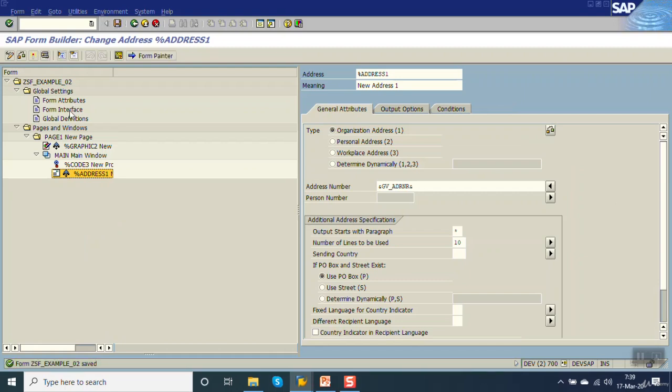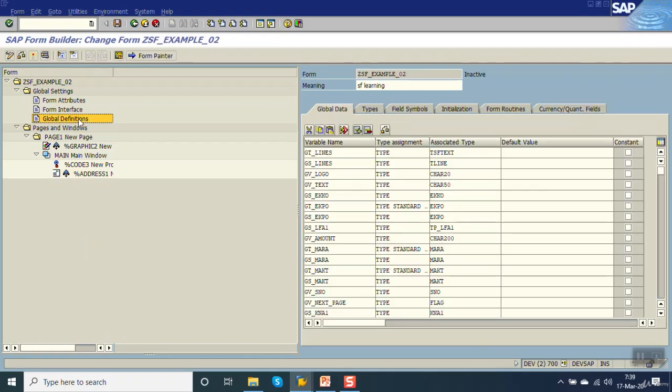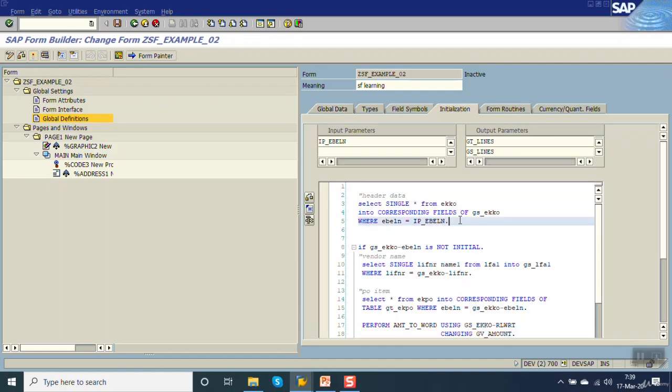Now here, in the global definition, initialization, we have the purchase order header details in EKKO, and we have the line item details in the GT_EKPO table with the work area GS_EKPO.